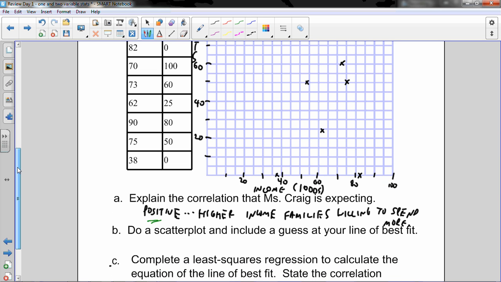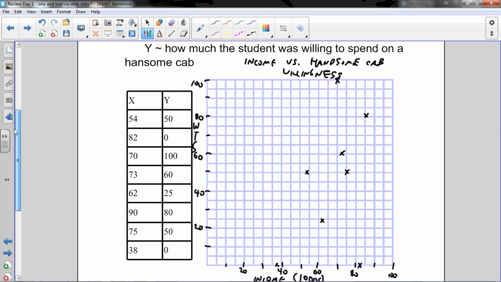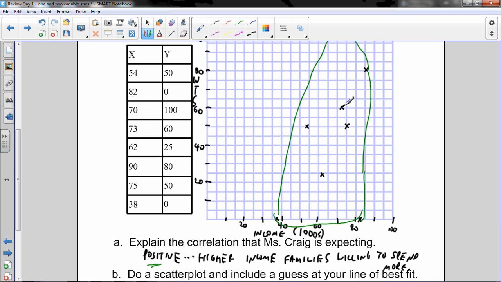Do a scatter plot and include your guess at a line of best fit. So I've done my scatter plot. I haven't done any breaks in any of the graphs there. As far as the line of best fit is concerned, it's pretty tough when it's spread out like this. But the idea that helped us is to try and draw a loop, like a tight band around all the data, and try and figure out a line that would split them roughly in half and follow the trend of the data. Now, this is really tough because there's not really much of a trend at all, is there? If it's all over the place, I'd be tempted to draw a line straight across there.